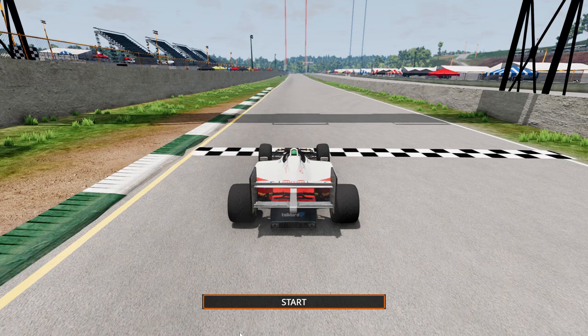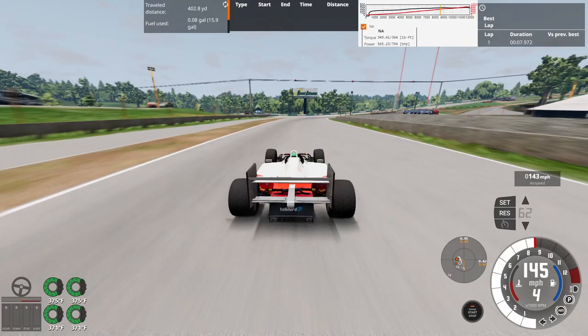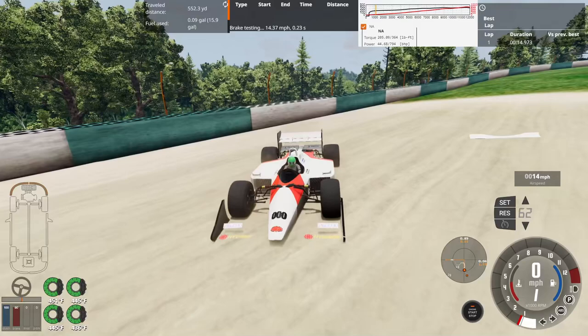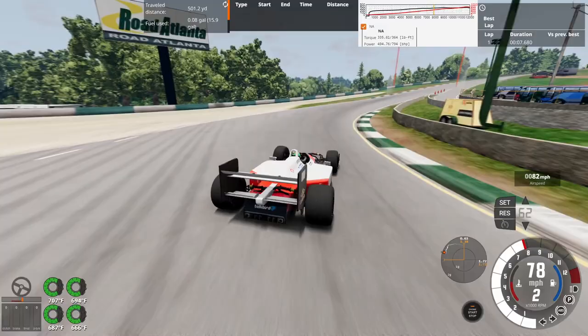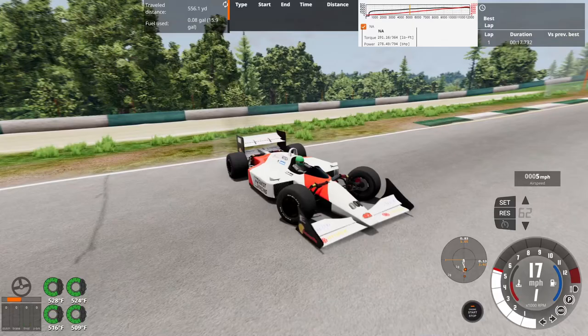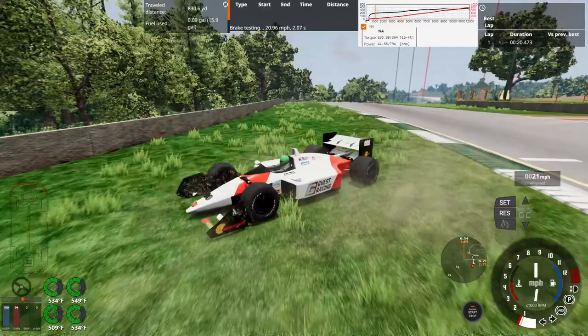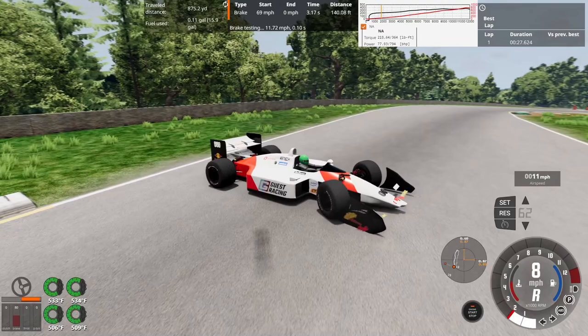Two laps around Road Atlanta at noon. 6,000 RPM launch — look at the rear tires jiggling! Into the first corner, I forgot the layout. There goes the front wing. Immediate oversteer — this thing is so uncontrolled. There goes the rear wing too. Taking it at 80-something miles per hour, this is basically a death trap. The key with this car is to upshift early and be very careful with no traction aids whatsoever.